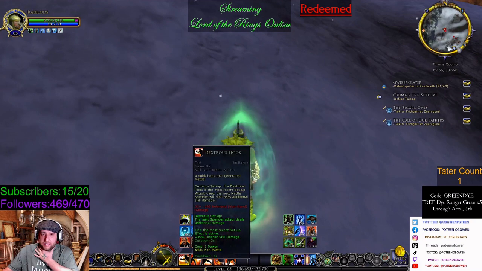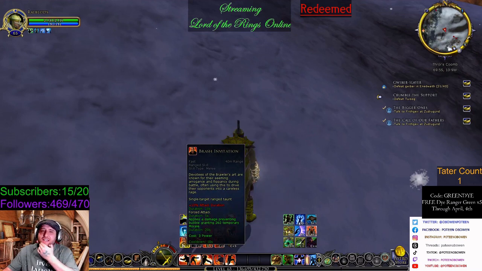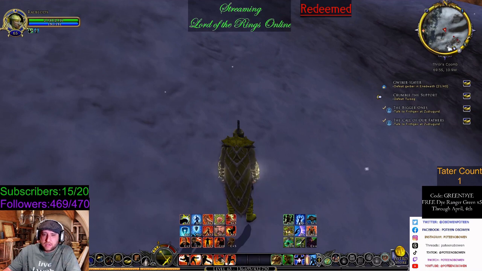Okay? So I'm hitting Dexterity. Well, I'm actually using Brash Invitation first, which decreases their attack speed, and it gives me a morale bubble. Then I'm using Dexterous Hook, Low Strike, and Sinister Cross. Why I'm using Sinister Cross is I get 2 of the innate strength buffs.